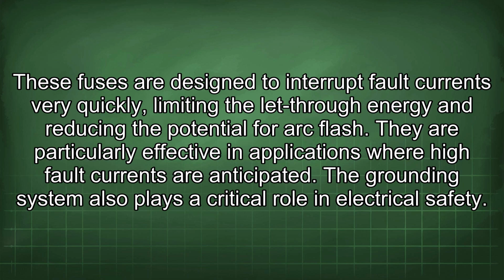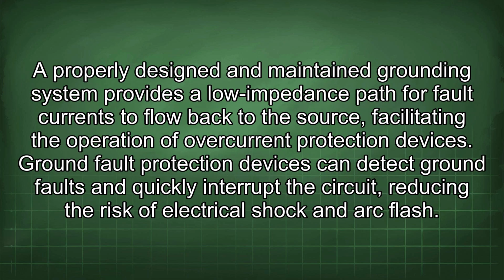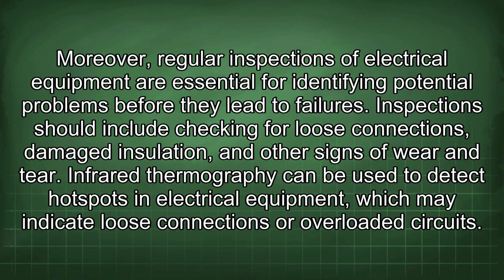The grounding system also plays a critical role in electrical safety. A properly designed and maintained grounding system provides a low-impedance path for fault currents to flow back to the source, facilitating the operation of overcurrent protection devices. Ground fault protection devices can detect ground faults and quickly interrupt the circuit, reducing the risk of electrical shock and arc flash.